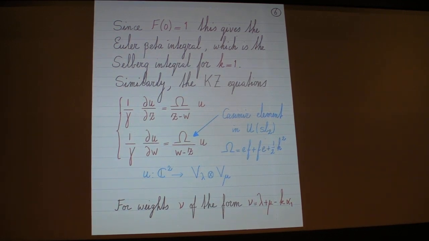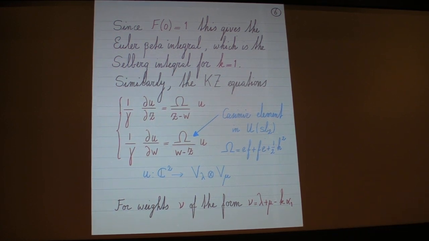So now this is just some differential equation, and we're looking at solutions that live in a certain space. Essentially, I take two representations, and here we're considering just SL2. So these are two representations indexed by two highest weights, lambda and mu. These are not partitions like I had earlier as indices of the Jack polynomial. These are actual weights. And I look at solutions in this tensor product space, which of course decomposes into irreducibles again.